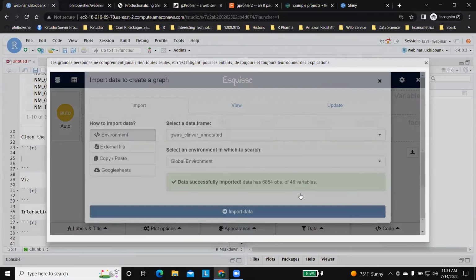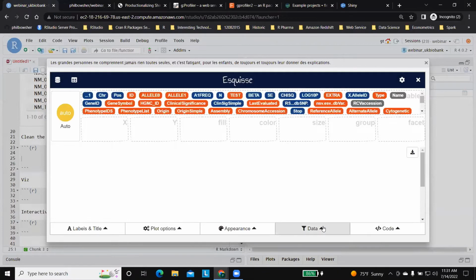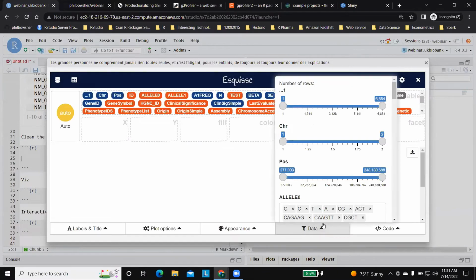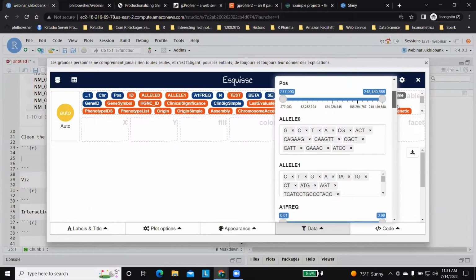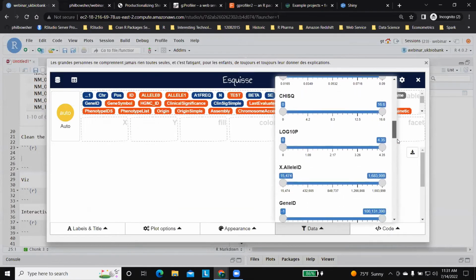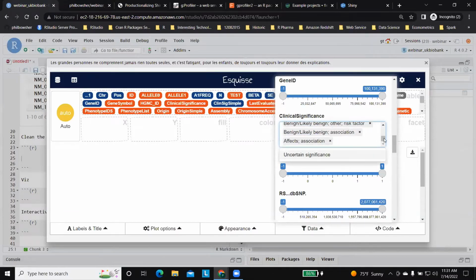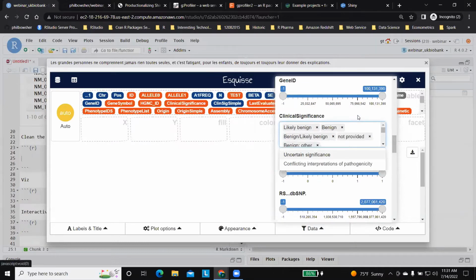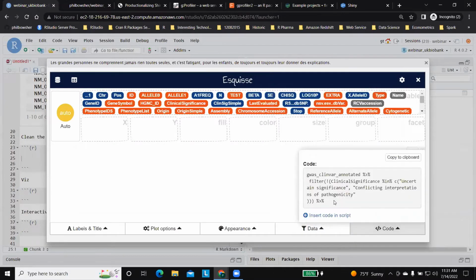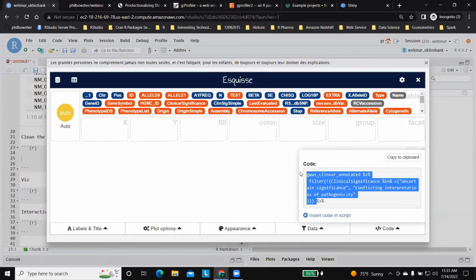I'm going to import the results, but I'm not going to jump into doing the data visualizations just yet, because what I want to do is actually clean up some of the data. So let's say just off the bat, let's go ahead and clean it up using the clinical significance variable here. And let's say I want to get rid of a certain significance, and let's also get rid of conflicting significance here. When we do that, it's going to kick off the code, and you can see here the results for doing the data wrangling.